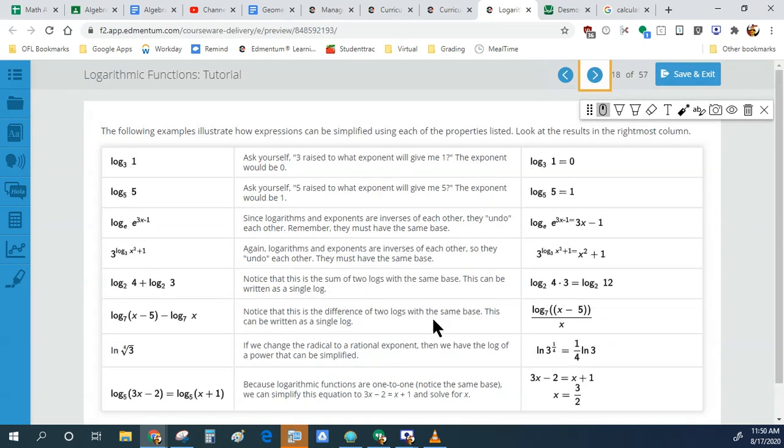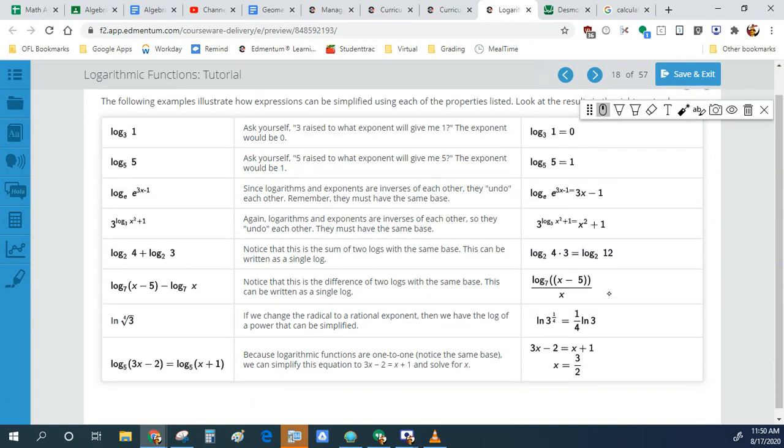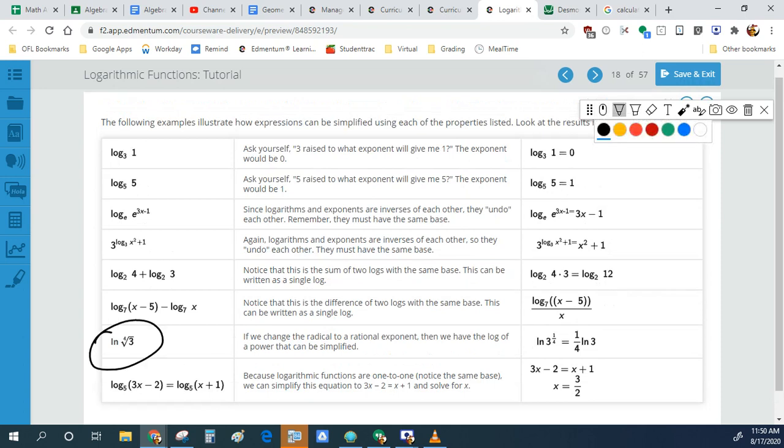So here's some general expressions. The one I really do want to get into is this radical form right here. Another way of writing radicals is, remember, similar to exponents, right? So if you had the square root of 3, this is the same thing as saying 3 to the 1/2 power. So that's how we end up getting this thing right here. They're rewriting this as an exponent. So remember, radicals can be written as this. If you have a square root of x, this is the same thing as saying x to the 1/2 power.